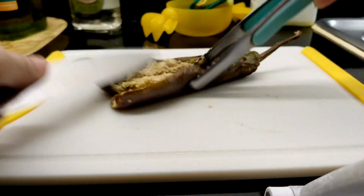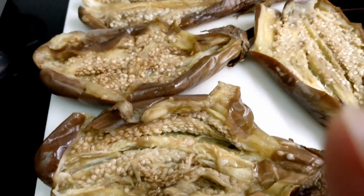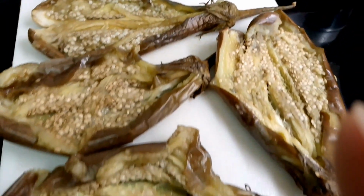Parang flat siya. It becomes flat, just like that. Yeah, let me show you. That's nice. No earthworm.